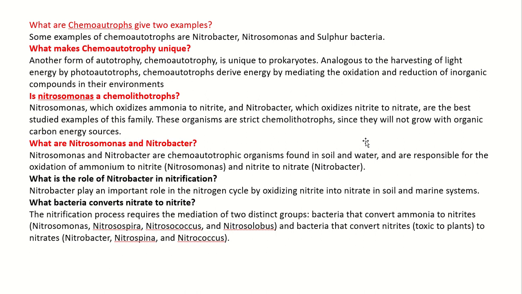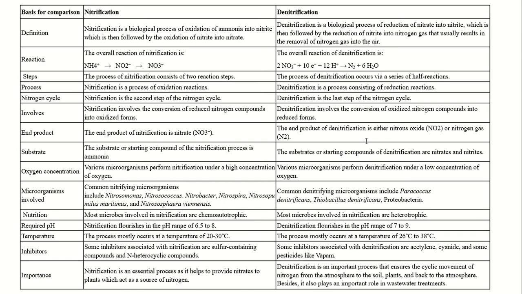There are certain definitions, reaction steps, the nitrogen cycle, how it is involved, what the end product is, what the substrate is, and how oxygen concentration is involved in nitrification and denitrification. One by one, we can read this. And temperature, inhibitors. You have to remember these bases for comparison of nitrification and denitrification. Some of this can be asked in the examination.